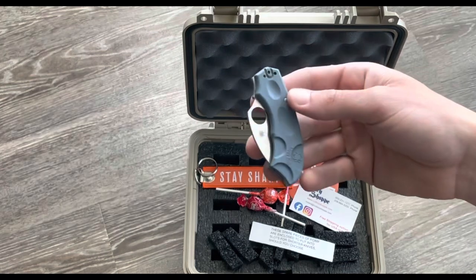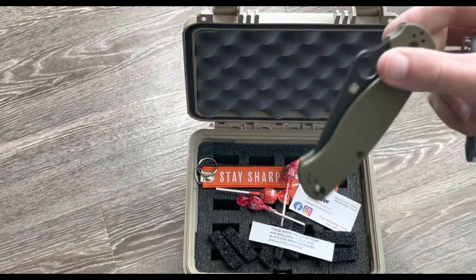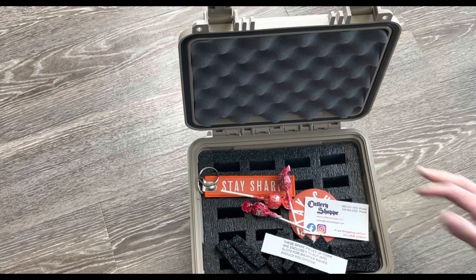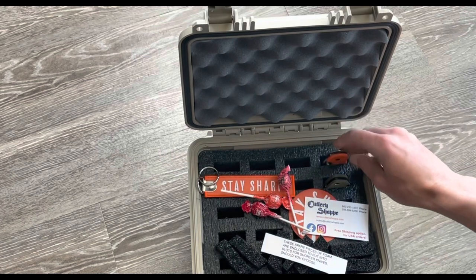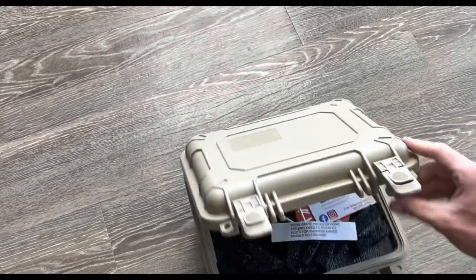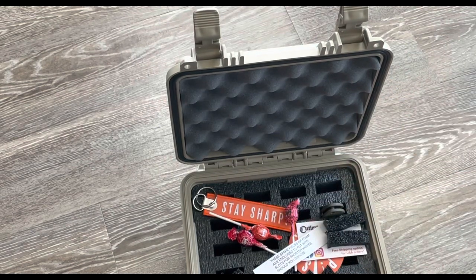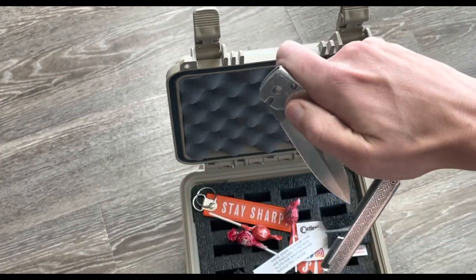Anywhere from a Spyderco Meerkat — keeping the tip exposed so you can still grab it — to the Spyderco Para-Military 2. The largest knife I would really recommend would be about a PMT, or maybe an SE Avispa — anything around the five-inch handle length. You can see it doesn't want to necessarily fall closed, but you have no issues at all at five inches. I do have a Cold Steel Triple Action in my other one, which is just over five inches — I absolutely love that knife.